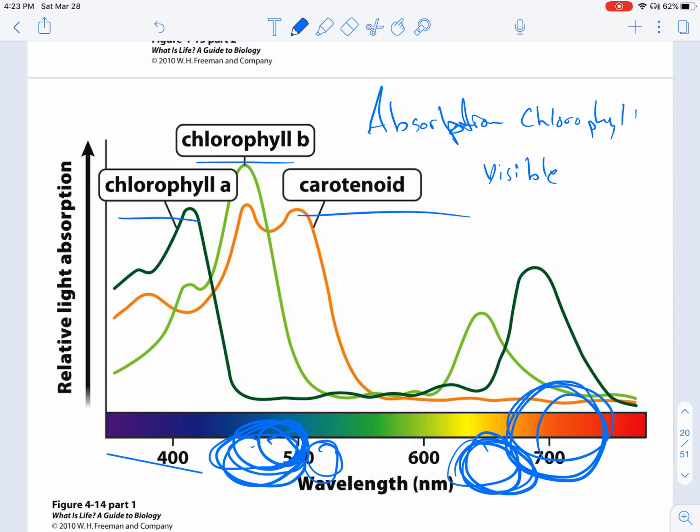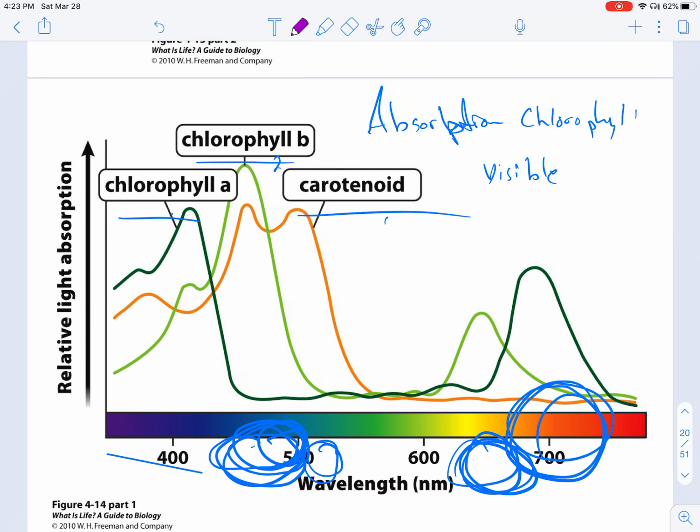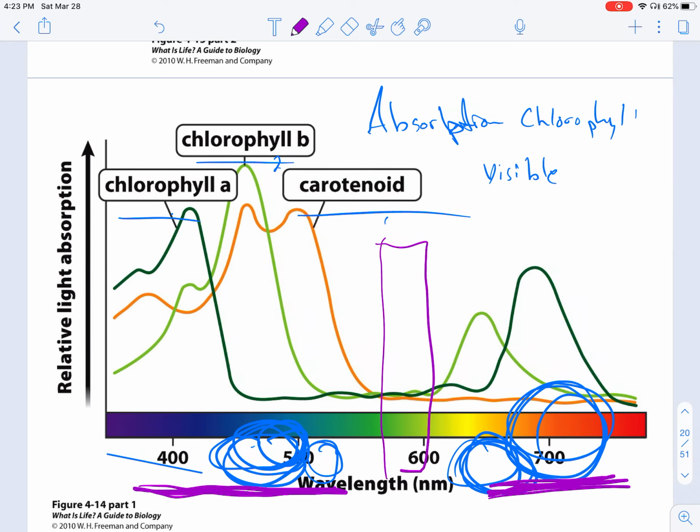And so if you look between the three of these, chlorophyll A, chlorophyll B, and the carotenoids, then you can see that you have good absorption in almost every part of the visible light spectrum except for green light, right? And so what happens? These leaves can absorb all of the visible light except for green, and so therefore the leaves that we see are green because that's the only thing that it has a poor absorbing capability for. And you can also see, well, I'll show you this on the next slide.